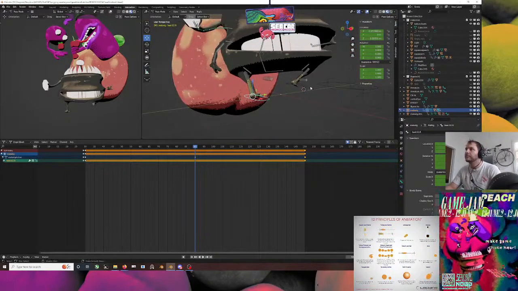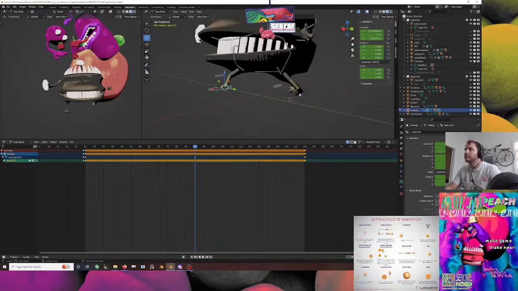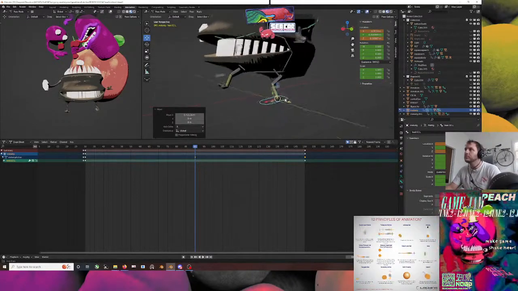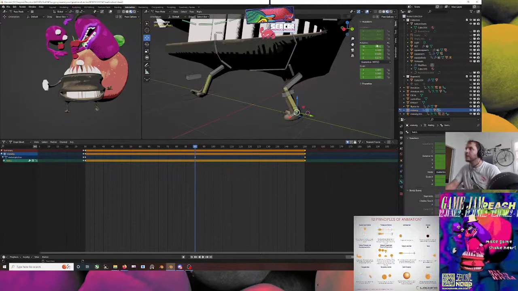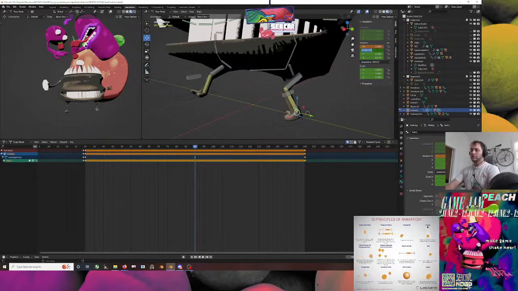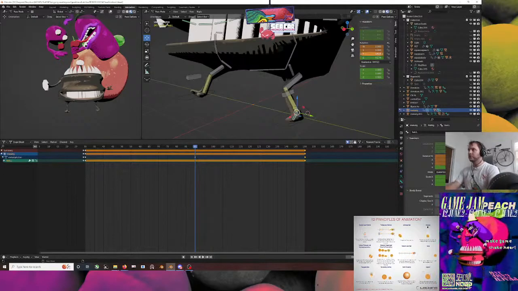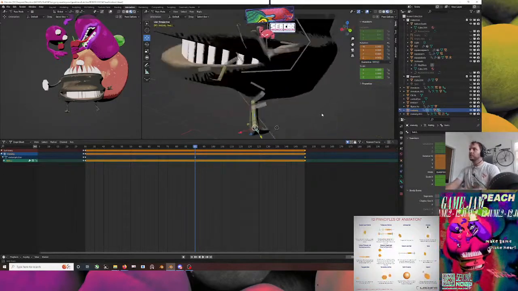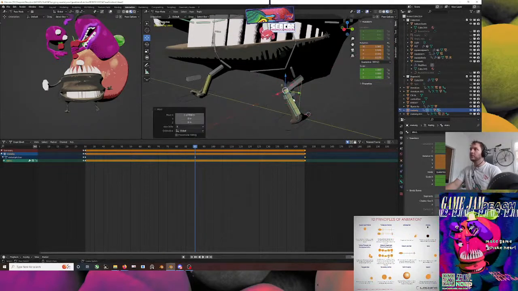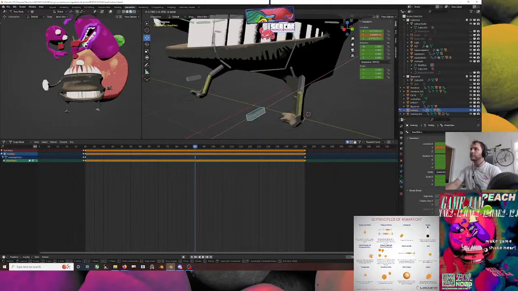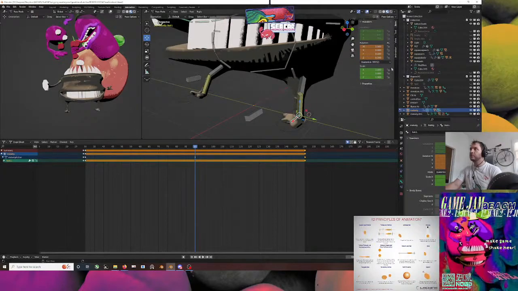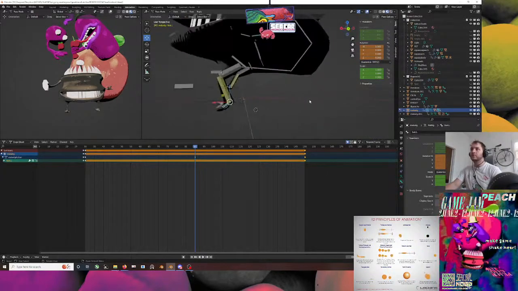Yeah, okay. I like this. I'm going to bring this foot forward. I'm going to actually put these rotations to 1, 0, 0, 0. And he might not be moving perfectly symmetrical, but I don't mind that. We're going to move our pole in front again, and we're just going to try to move this guy along to what we want.